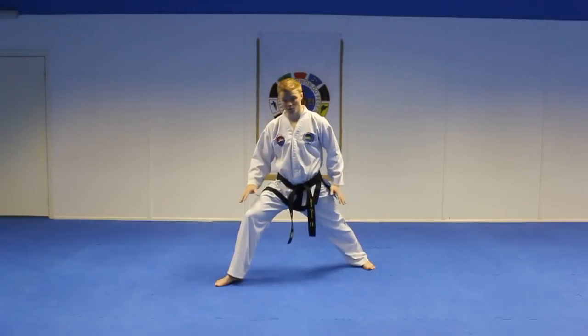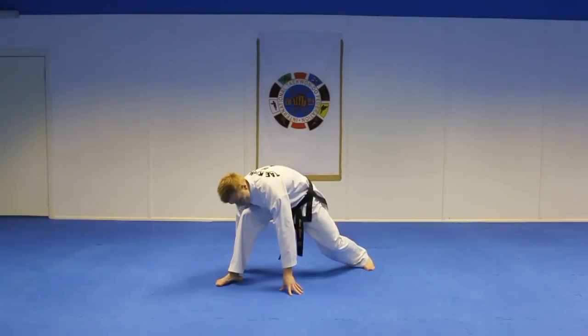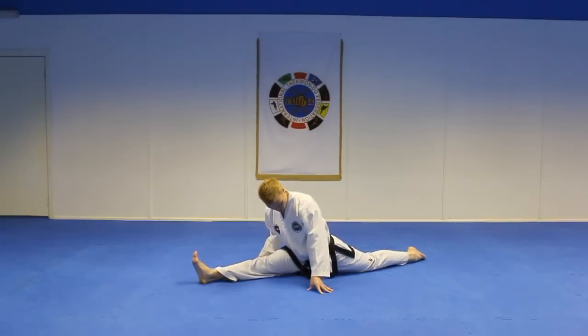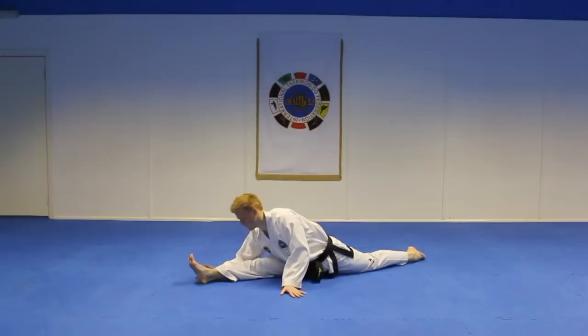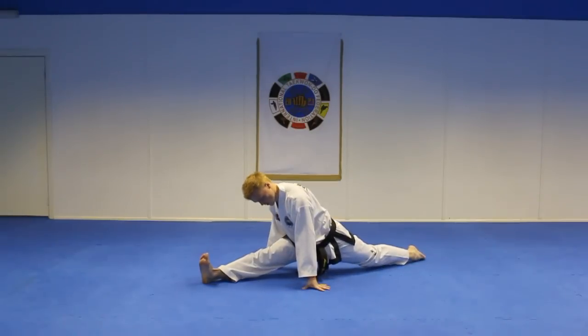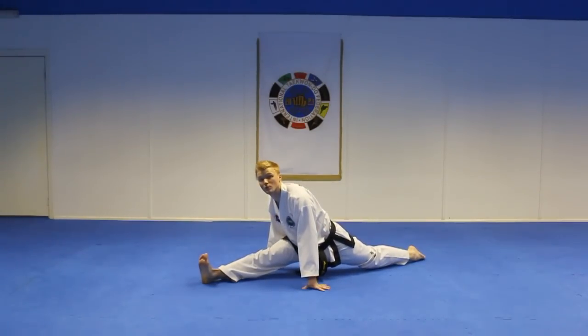For the front split, go into the lunge again. Put your hands by the side, and as we slide out now, all you're going to do is turn your instep towards the floor, and then slide out into your splits. Again, if you want to, you can stretch forward. If you're struggling to get in that position, you can just hover above.